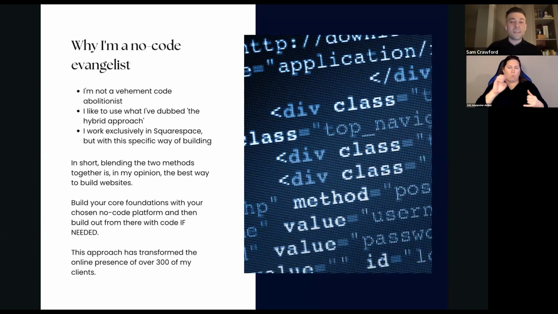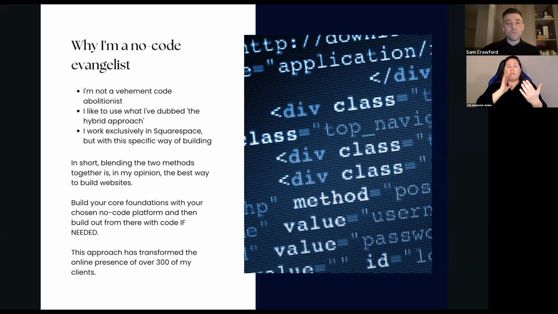So why did I go down the route of no-code, and do I strictly stick to complete code abstinence? That was a mouthful, wasn't it? Well, the short answer is no. I don't avoid code. In fact, I use it in, I would say, 80% of my builds for clients. And that's because I use something called a hybrid approach, which you may have heard elsewhere called a low-code approach.